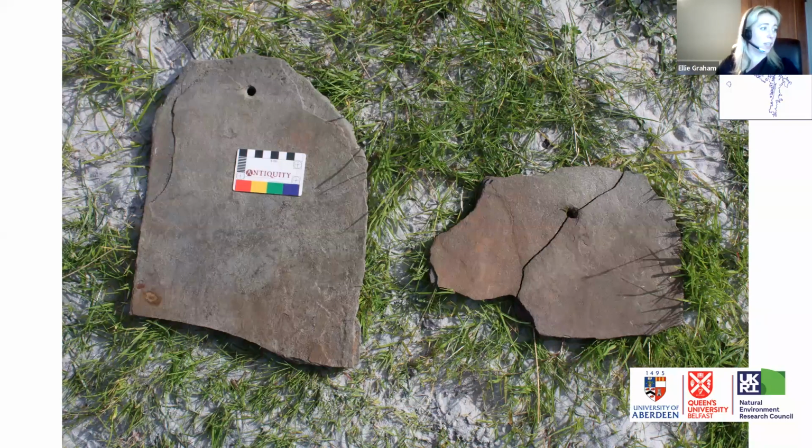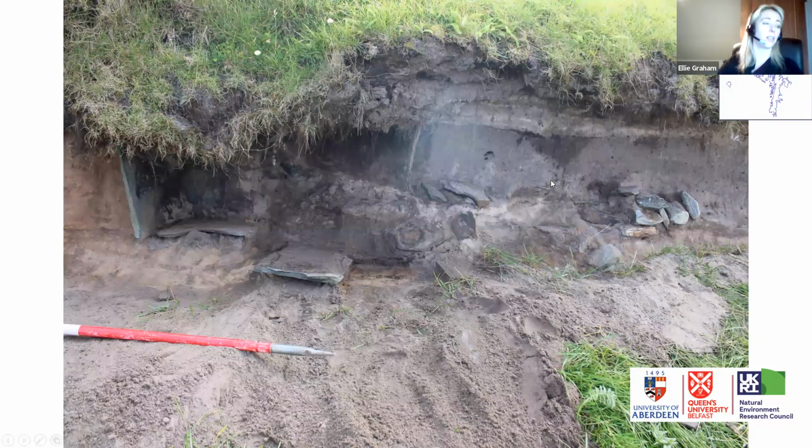From cleaning the section, we also saw that the box had been cut into the sand dune, so definitely cut in from above, but cut through different material on either side. And that darker sand on the right-hand side of it, and those sort of stones, we did wonder if it might have been the very ephemeral, very damaged remains of a noost or something, possibly. But none of that really helped us decide what this weird little box structure might be.